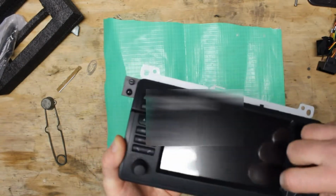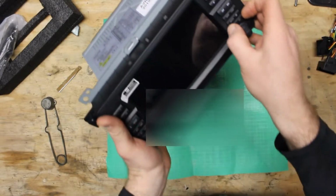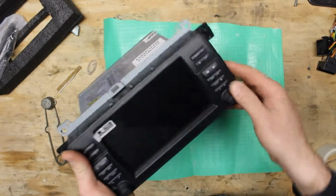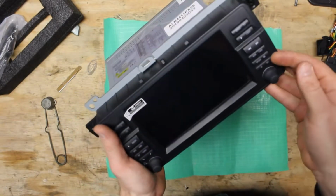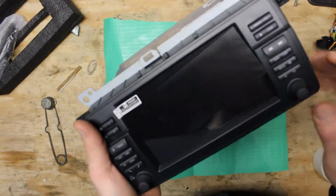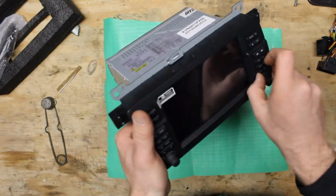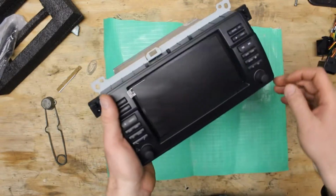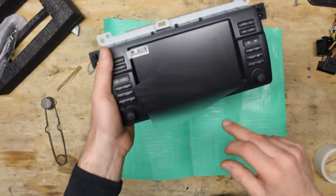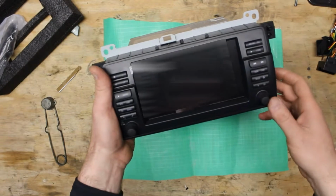No, that's not a button. Oh, what the... Come on. That looks like the cover for an SD card. Nice way of hiding it. Looks like a button. I bumped it again. Amateur hour.